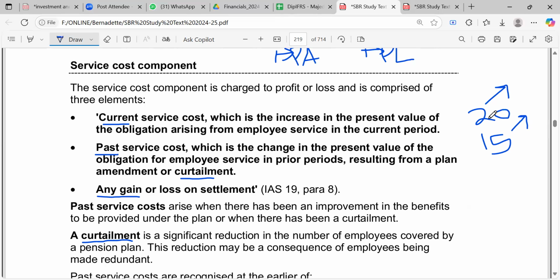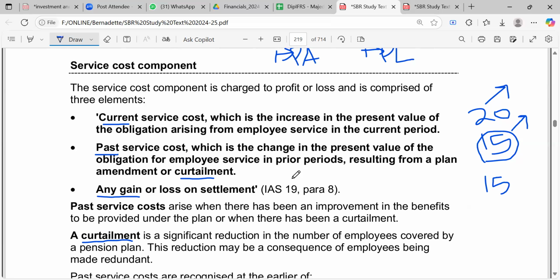Because right now, previously we had 20, but now we won't account for 20. We would account only for how much? For 15. But remember, when computing the plan liability, we usually take the present value of future payments. So initially we had considered all of the 20 employees, but as the years go by, you see that right now there are only 15. Since we only have 15, we have to make some changes, right?